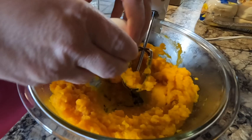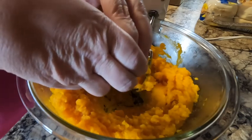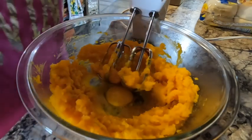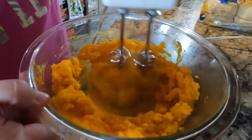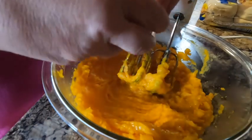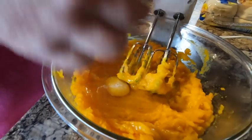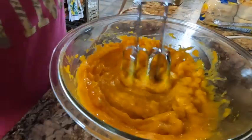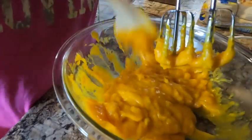All right, 1 egg. Don't get the shells in, Tammy. There we go. First egg in. Second egg in. And we'll mix that one in a little bit. Give it a little bit of a scrapey. There we go.